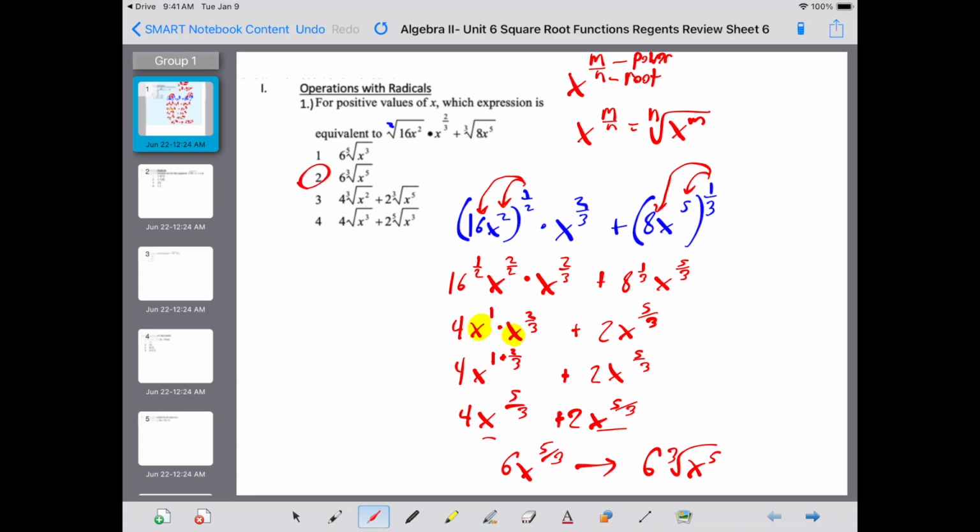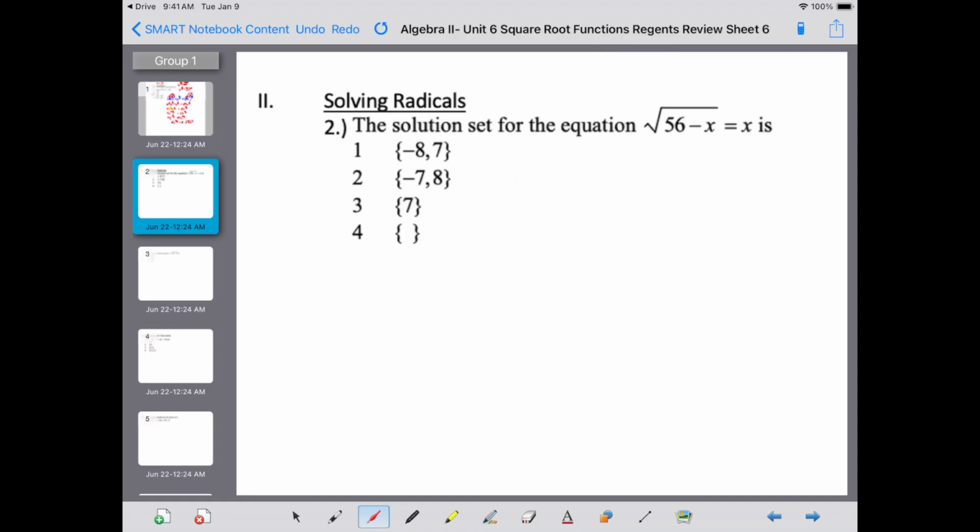And that's your answer. Something else that you could have done, rather than doing all this work, you could have just said x equals something. Say x equals 7. You'd plug in 7 for where you see x in your calculator, and then you plug it into your options and see which one you get the same number for. Another thing you could have done, you could have put this in y equals, this in y equals, this y equals, and this in y equals, and see which one is on top of that function. Right? Or go to second graph and see which table is the same. So you have some options.